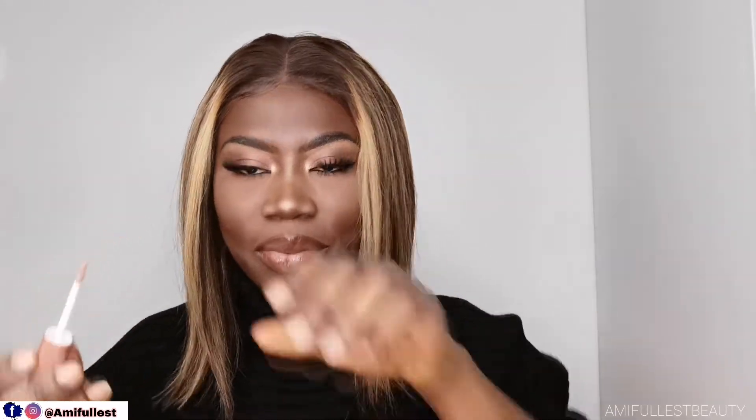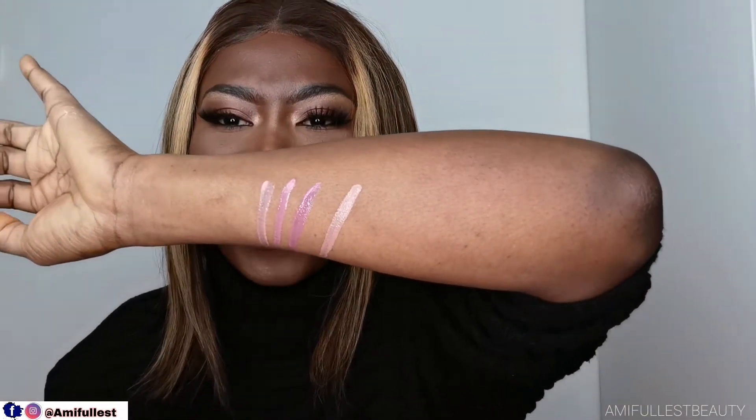I'm more excited for the dark shades — I can't wait to try out that dark shade. We're going to start from the lighter shade of this second set. Oh, this is such a beautiful pink, it's a beautiful neutral — so gorgeous. These last three shades that I'm showing you guys are super dark skin friendly, they're really really nice, that's the reason why I picked all of them.